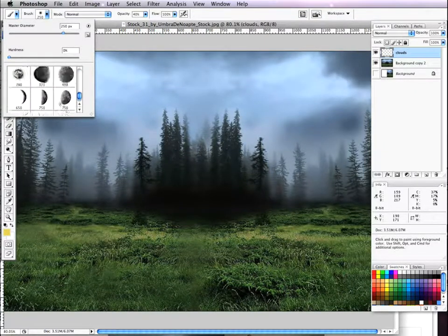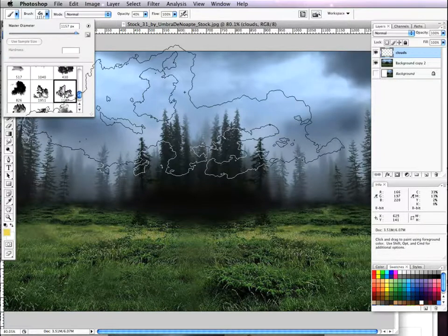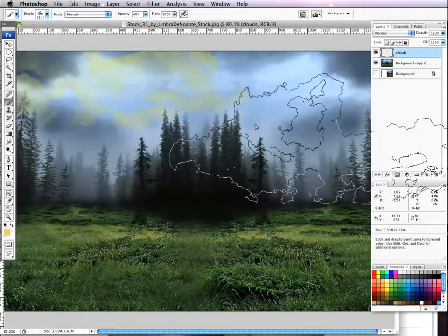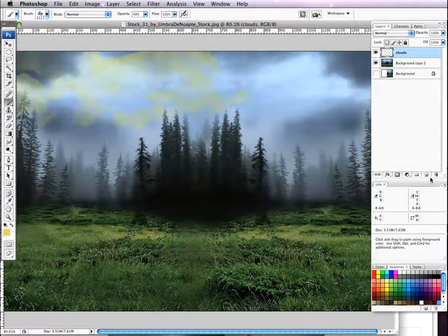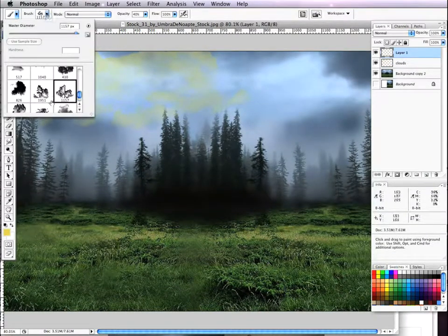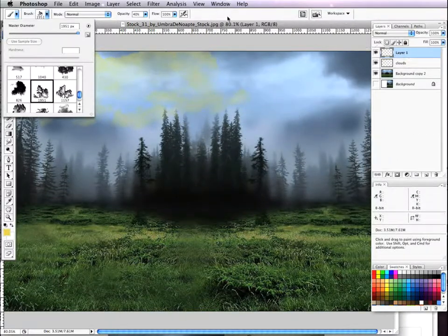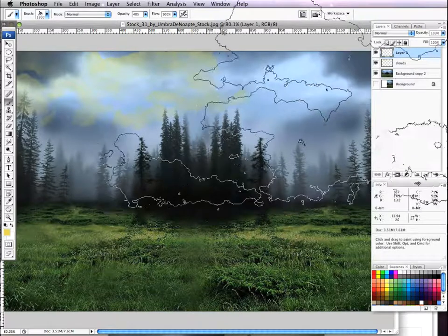Let's find my clouds. There we go. Just grab one. It's going to be massive. We're just going to stick it on there for now. That's okay. Going to create a new layer. Going to grab another cloud. Way too big. Okay.